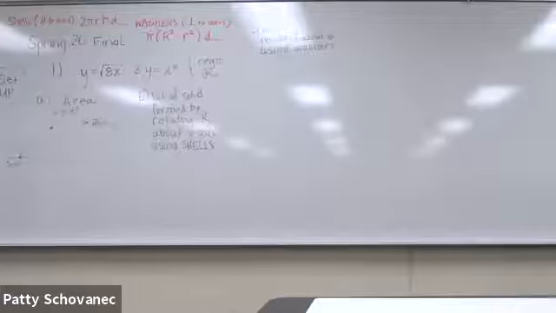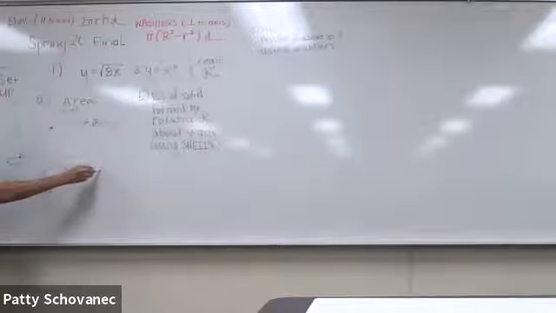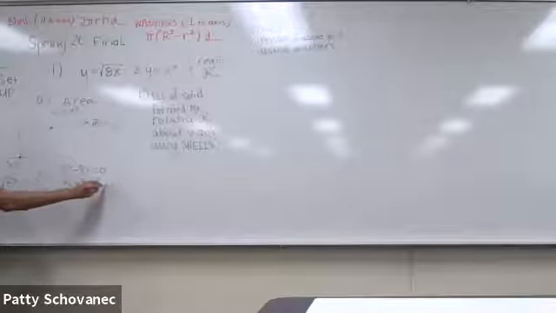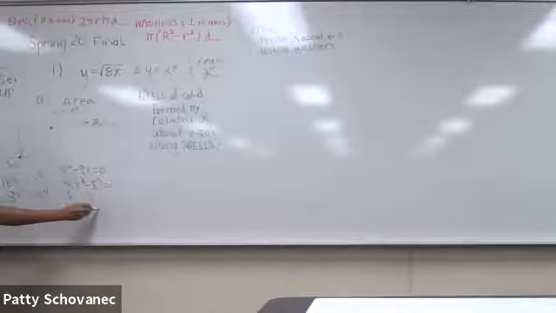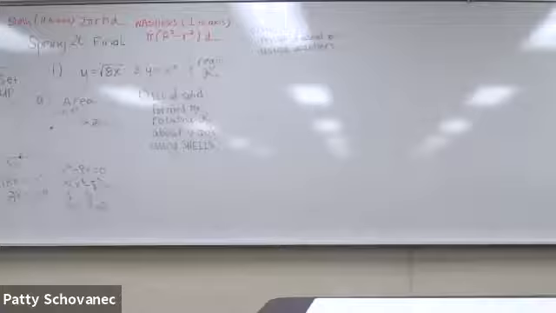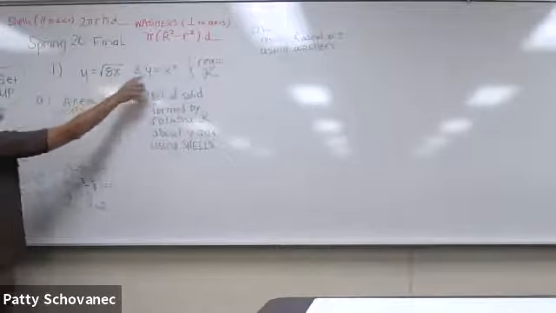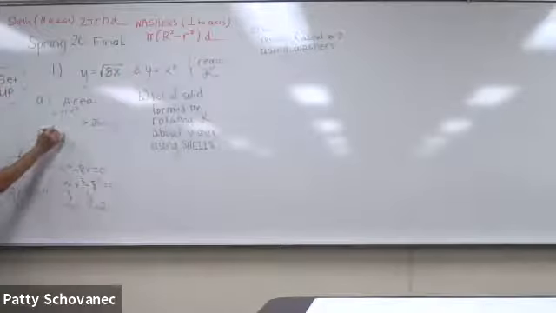The two equations equal to each other. Square root of 8x is equal to x squared. And I guess we'll have to square both sides to get rid of the square root sign. So we have 8x is x to the 4th. Let's move that over and factor. X to the 4th minus 8x is 0. Factor out an x, and we have x cubed minus 8. This gives us the intersection at the origin. And 2 cubed is 8, so x is 2. And when x is 2, I get the square root of 16, which is 4 in either case. So that's the ordered pair 2, 4.